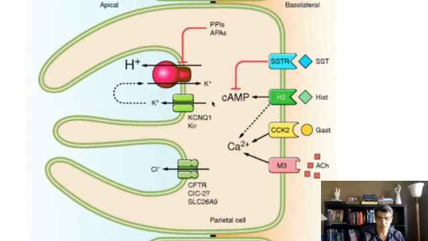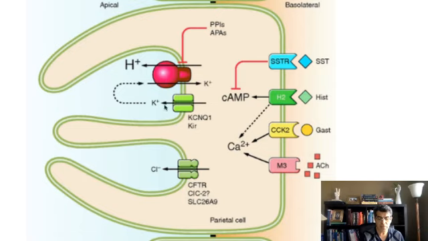This potassium likes to get out from high concentration to low concentration. There's a channel here that potassium is going to get out through. It's going to get inside the lumen. But there's a pump here, and this pump is going to tell potassium, hey, I told you that you cannot get out. So this pump, in this case, is going to bring potassium in, but it's going to take hydrogen out.